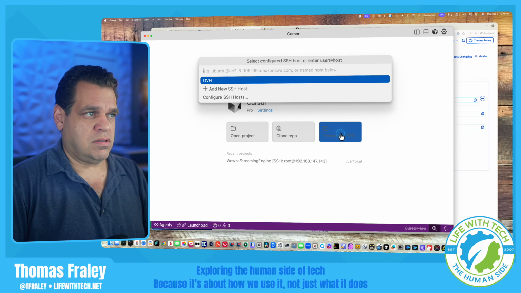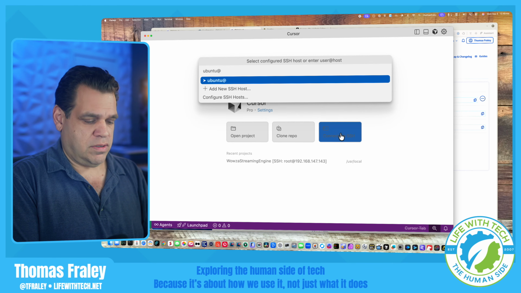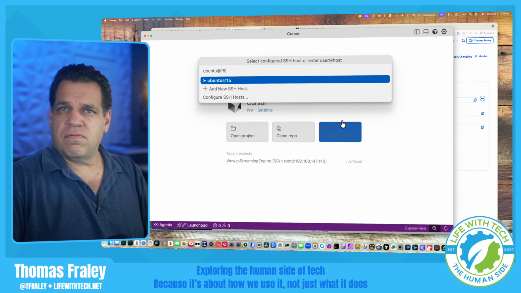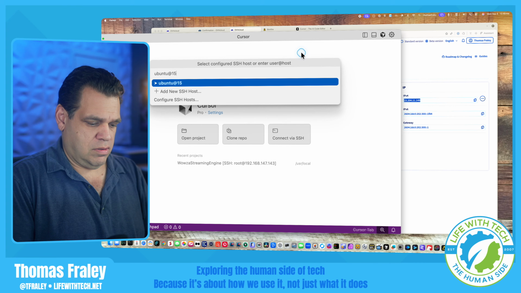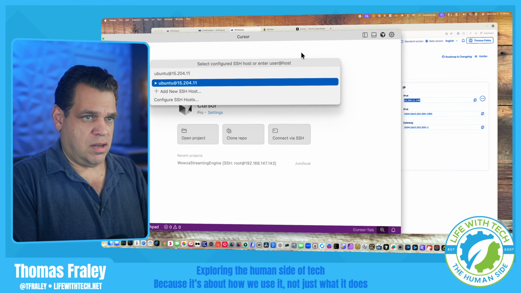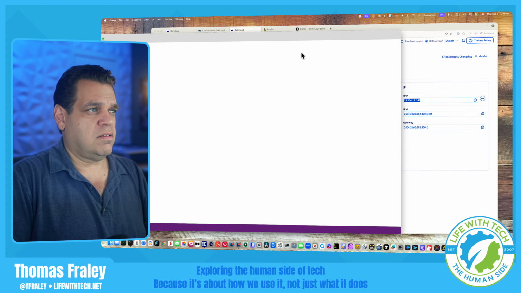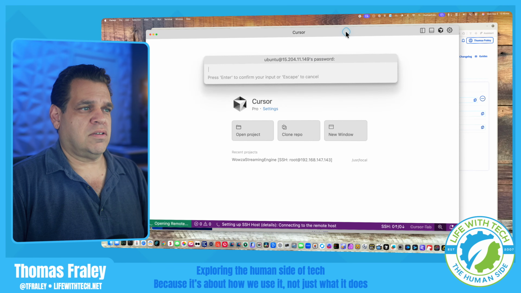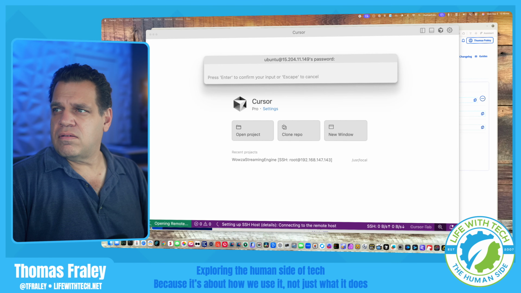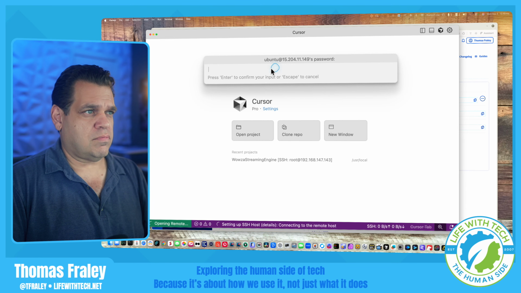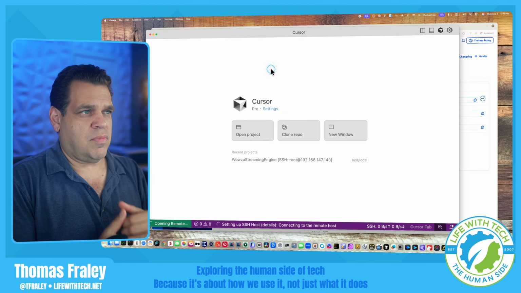Open connection. Ubuntu at 15.204.11.149. Now it should ask us for a password again. Password's in there.